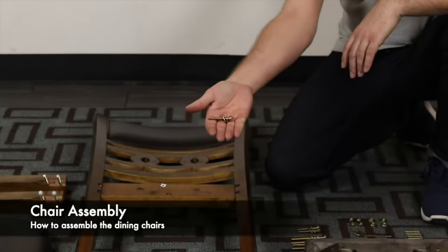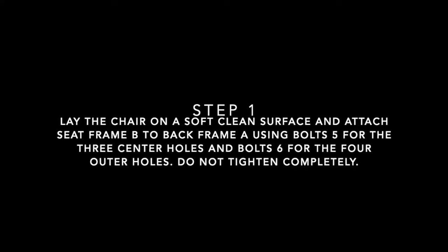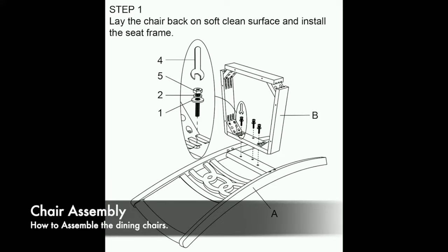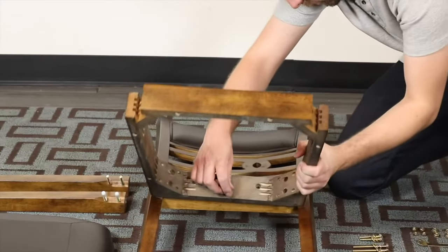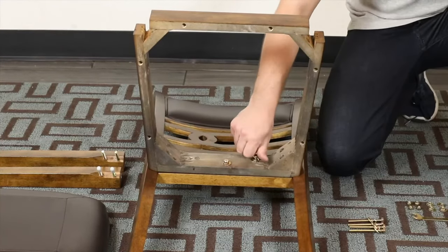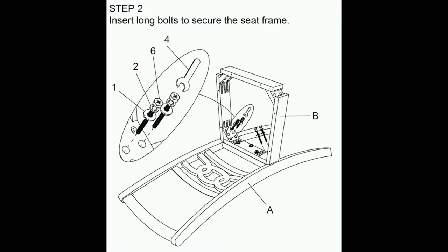Now, let's take a look at assembling the chairs. Lay your chair back, labeled as A, on a soft surface, like so. Take your chair base and secure it to the chair back through the three holes in the middle with the short bolts labeled as 5. Don't forget the spring washers and flat washers.